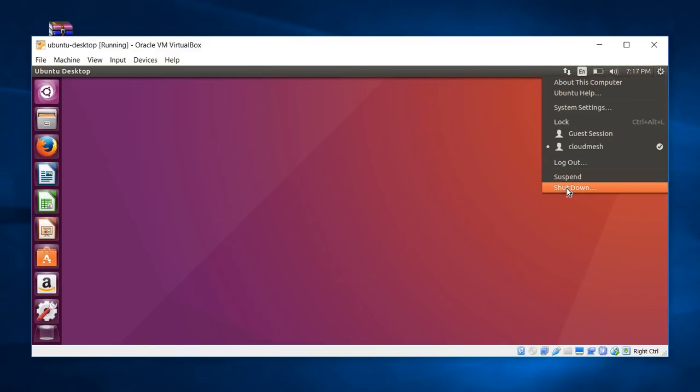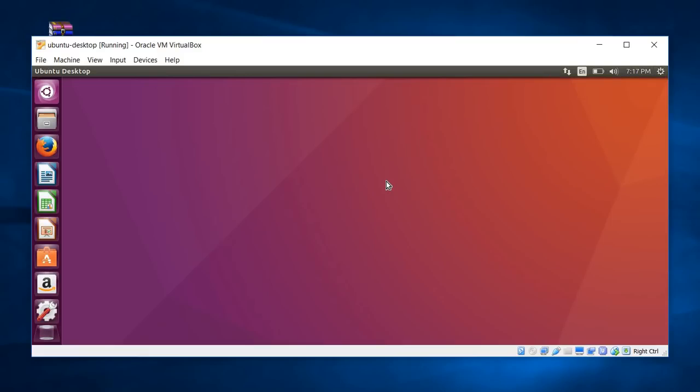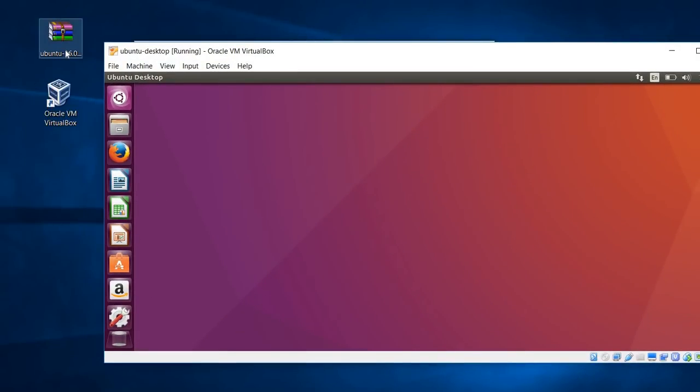That's it for now. I think this will help you to install Ubuntu on Windows using Oracle VirtualBox. Make sure you download the correct version of Ubuntu. We recommend you to use Ubuntu 16.04. You can either select 32-bit or 64-bit, but it will be good if you can use 64-bit.